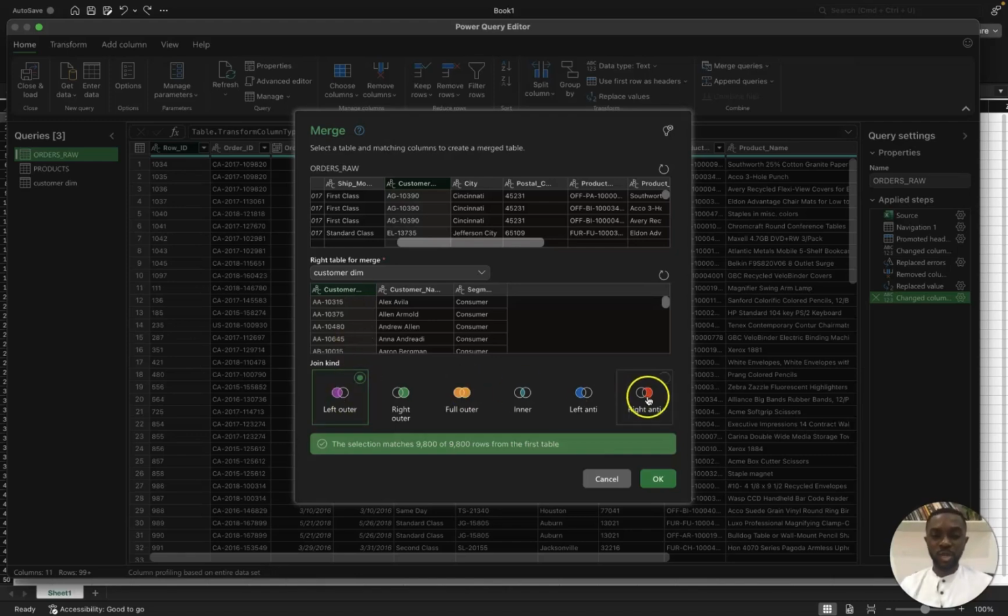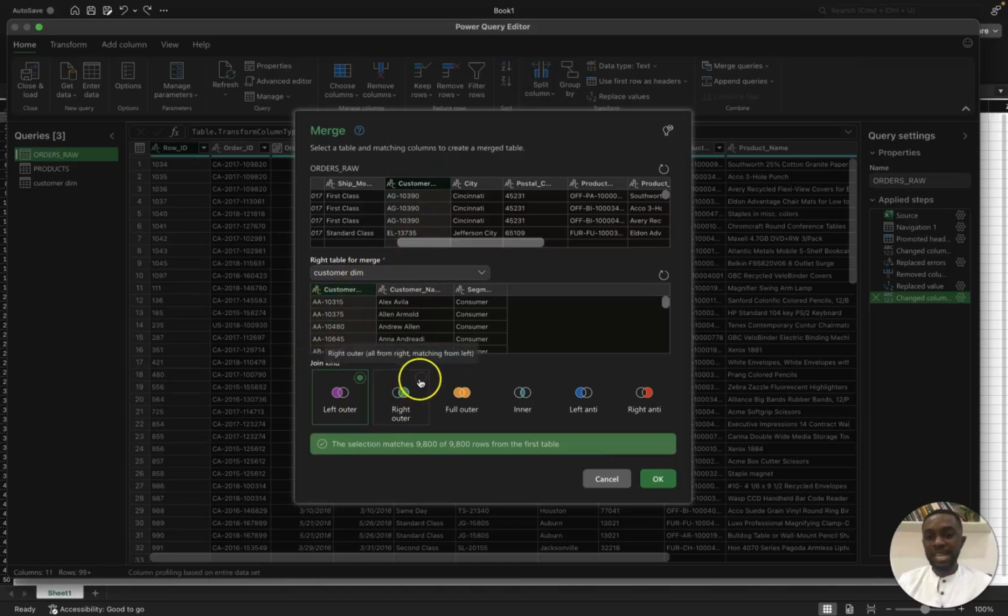Now what we have here are the different join options. This is from set theory, some of you are mathematical students, but I won't go into mathematics. This is basically the type of join. If I select left outer, it will bring all the information in this table and select only the ones that match in the second table.